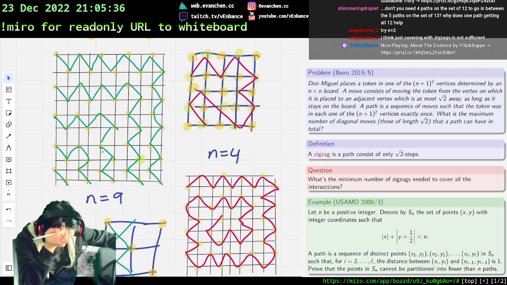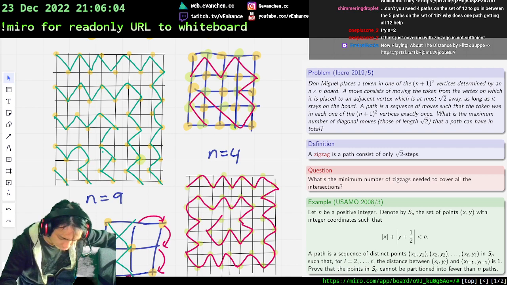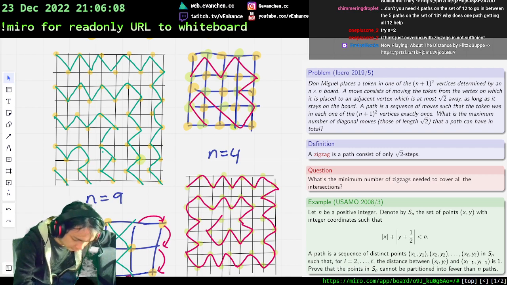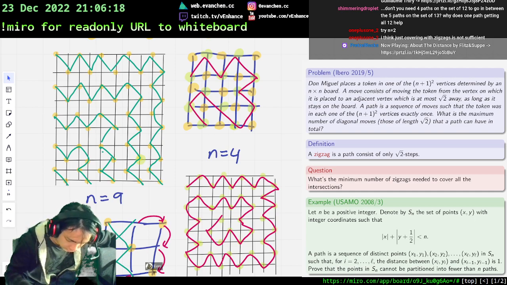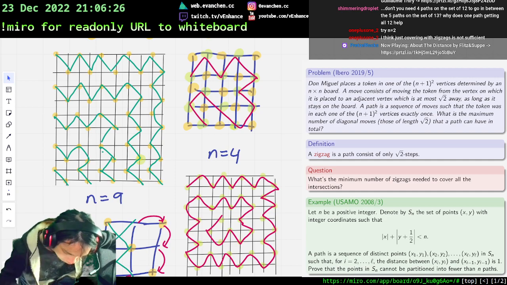Okay, so I need at least three zigzags on the... Oh, Jesus Christ. I need at least three zigzags on the yellow. That's optimal, right? So you need at least a yellow zigzag, a green zigzag. Yeah, that should be optimal for n equals 6.